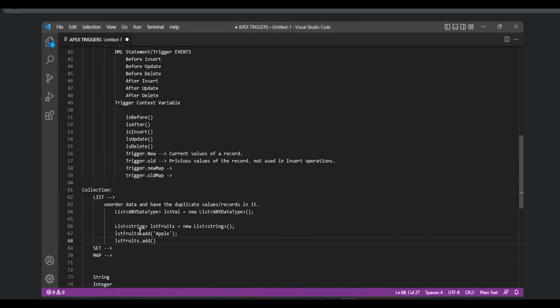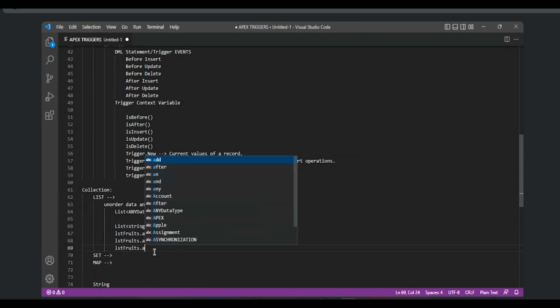We can see that in the Salesforce documentation: add, remove, contains, indexOf, a lot of methods can be executed on this list. Mango. So I can add anything over here.